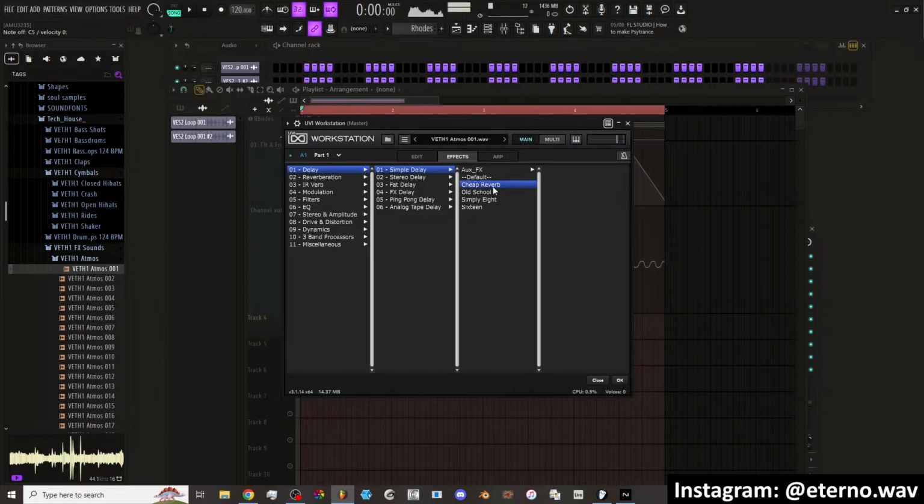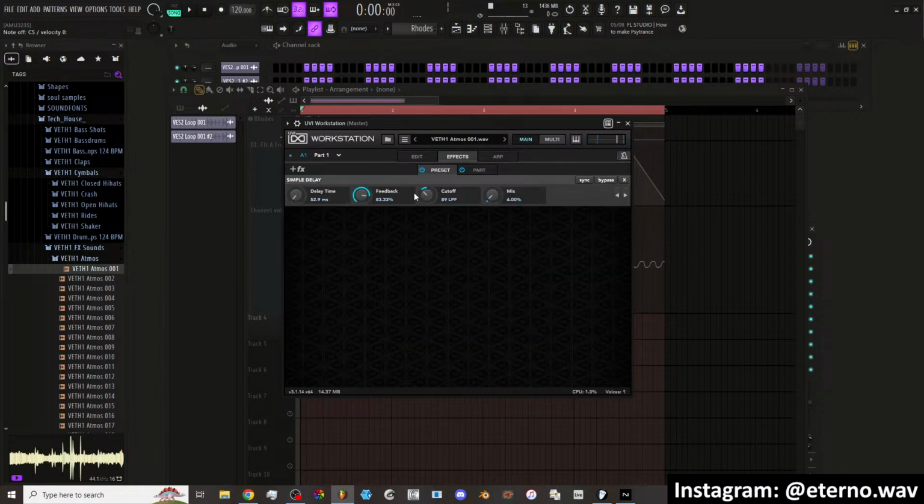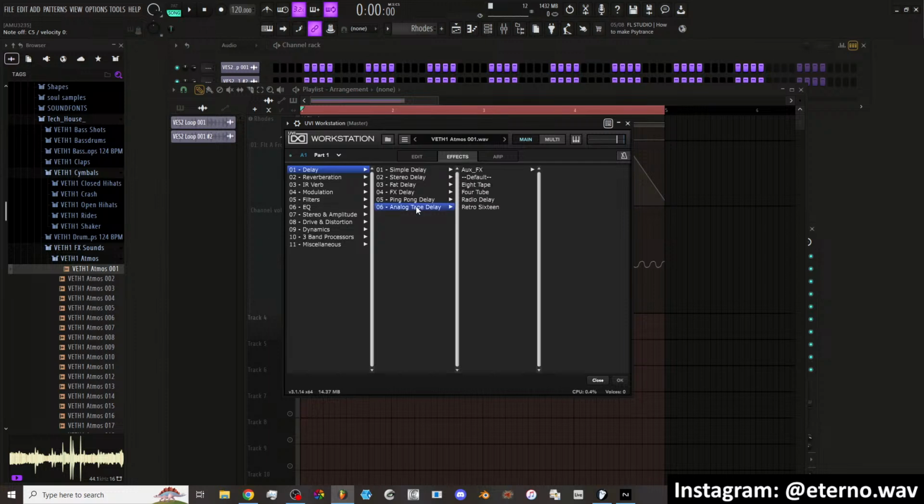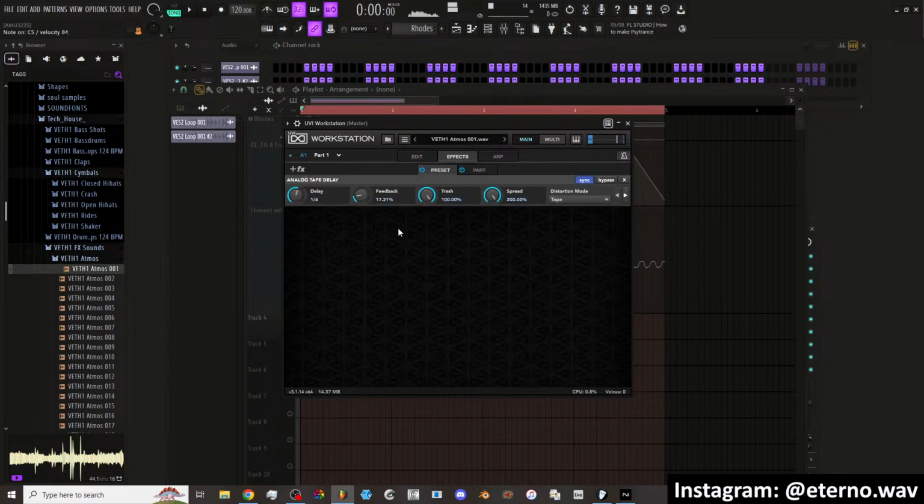Let's do cheap reverb. Oh, so it's all just one delay, really. These are just kind of presets for it. Oh, this one has distortion on it.